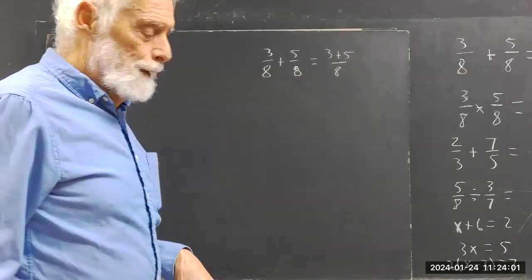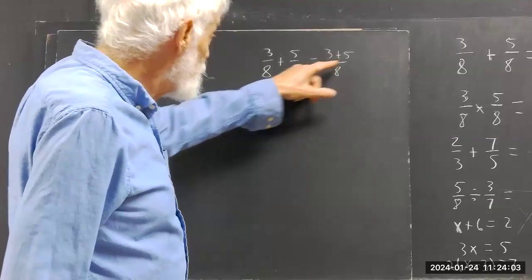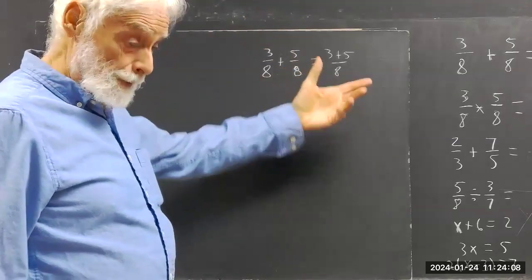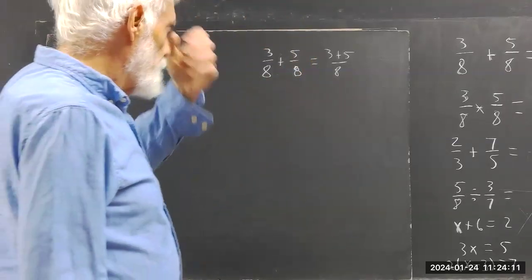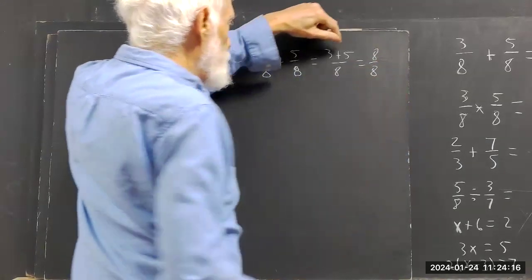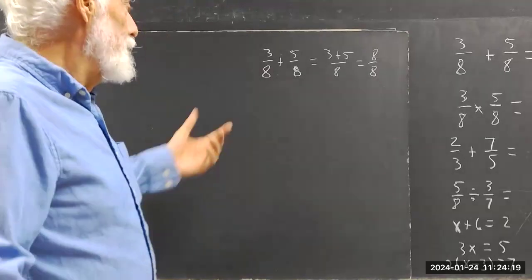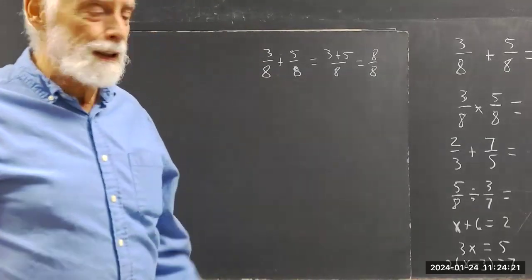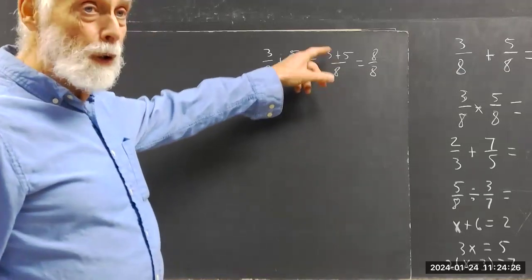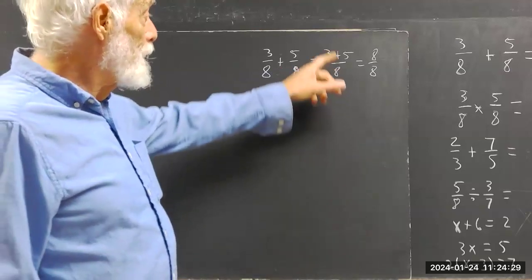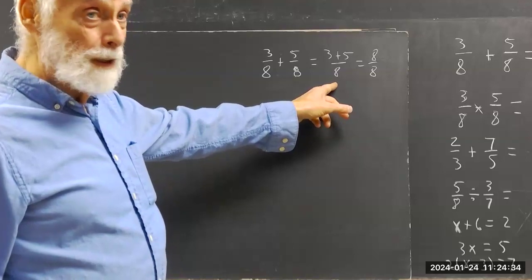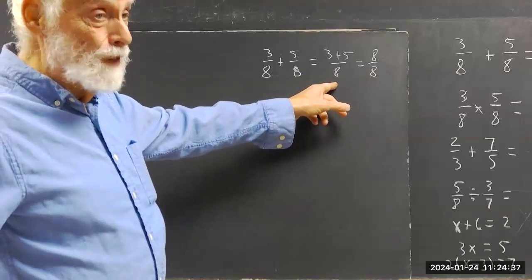Okay? Now you want to write that step out with the plus there because there's a plus here, right? Because this means you're doing 3 of these plus 5 of these. So then the total is 8 over 8. You write out this intermediate step because, if you add 3 and 5 and accidentally get 15 because you multiplied when you're thinking add, I won't necessarily know where that 15 came from. But if I see 3 plus 5 over 8, that much of the problem is correct. If you just write down the wrong answer, the whole problem's wrong.